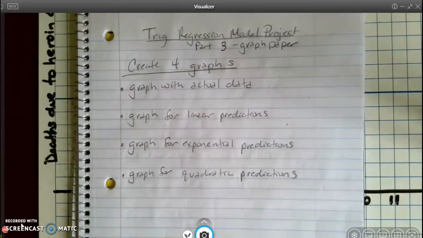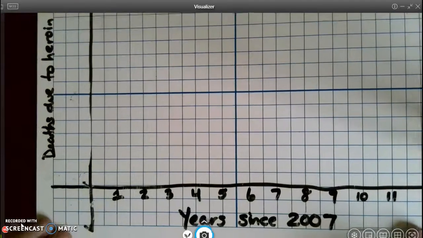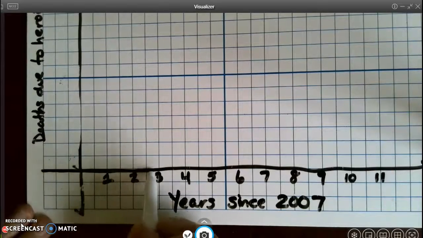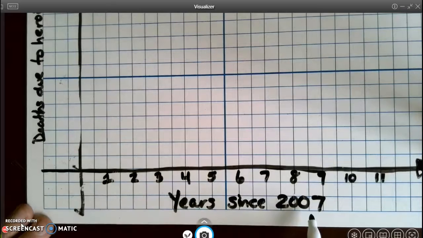So let's talk about the graph. Here's my piece of graph paper. The x-axis most people don't have too much of an issue with. For a lot of people, that's going to be years, or number of games, or months in a year. For some people, it might be months in a year, and this is going to be January, February, March, April, May, etc. Of course, in your graphing calculator, you would have had to put them in as 1 through 12. But what you're going to have on your x-axis is your independent variable.